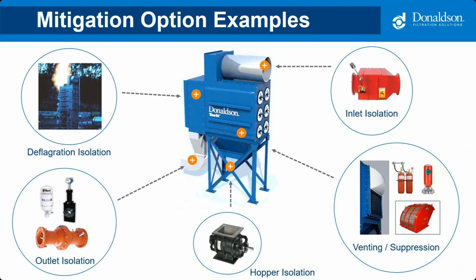So on this slide, you can see some different mitigation options that process owners can consider. We touched on the flameless vents a little bit, the inlet isolation. Depending on the application and the authority holding jurisdiction and the process owner's risk tolerance, you may choose one or many different options that you see here. But I always say, give me a call and we can provide you with the expertise needed to make the best selections for each situation.